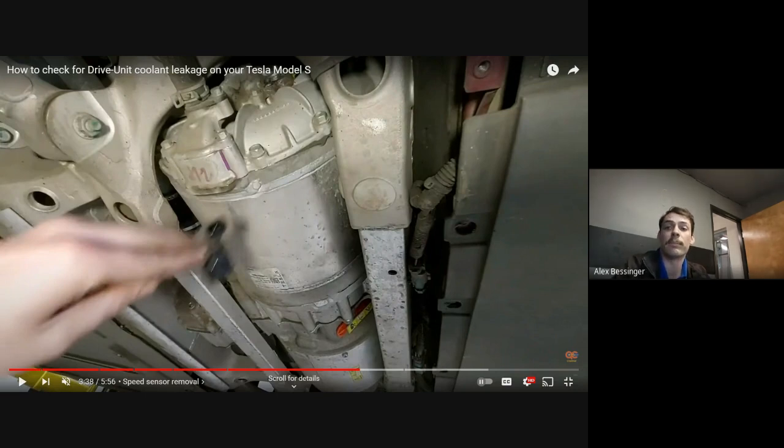But yeah, I'm all self-taught on a lot of this stuff. I didn't have any kind of formal training when it comes to this, but I've always been really into cars ever since before I could even drive. And starting in high school is when I really started to get an interest in electric cars. And that's why I started working at QC Charge in the first place.